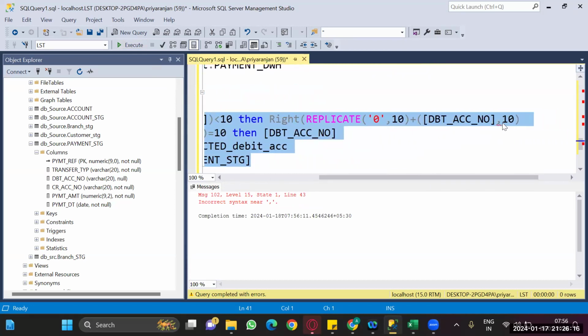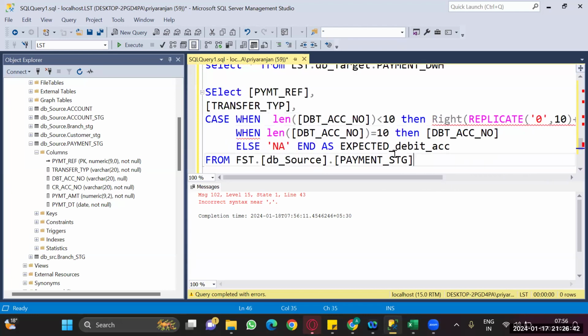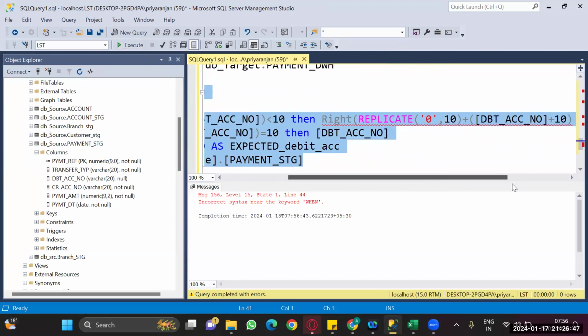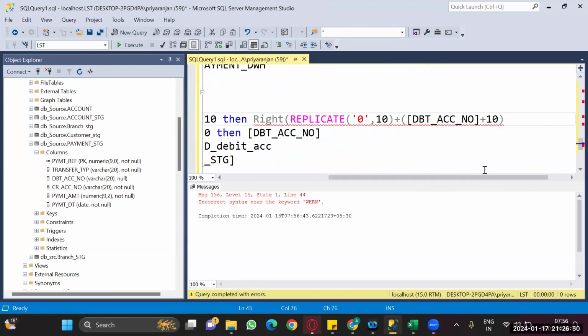Where is the incorrect syntax? I have one here. Okay, I got it.